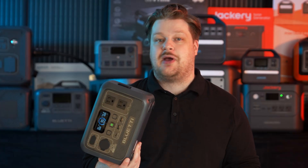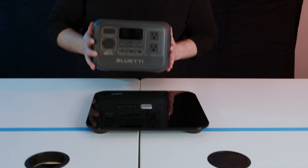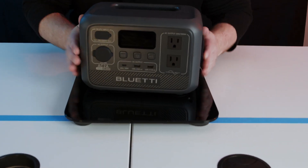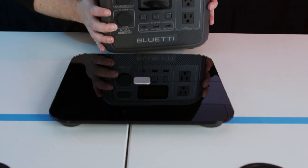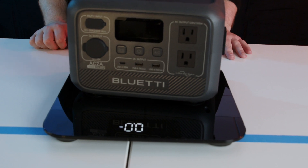It's really light. They say it weighs seven pounds, but it has to be lighter than that. It's not even registering a weight on the scale, so I guess maybe the scale has a minimum and this doesn't even hit it — but that just goes to tell you how portable it is.